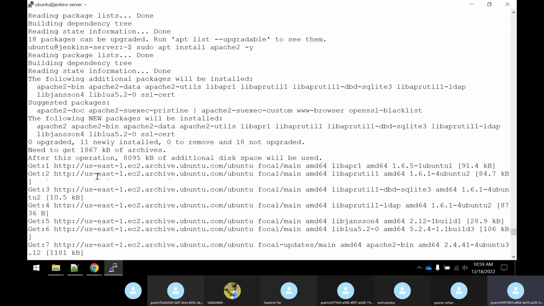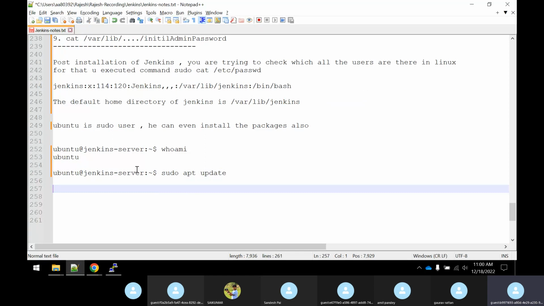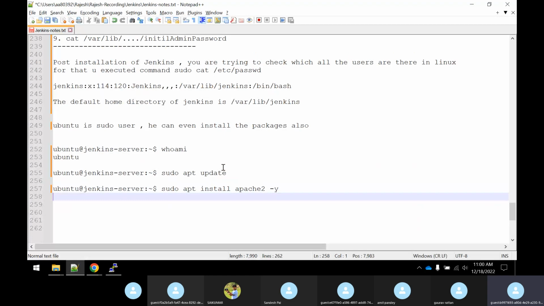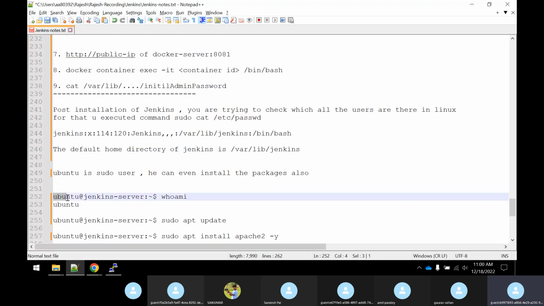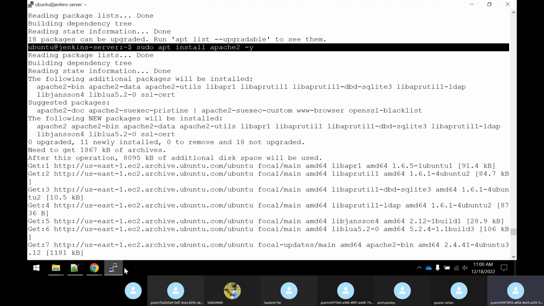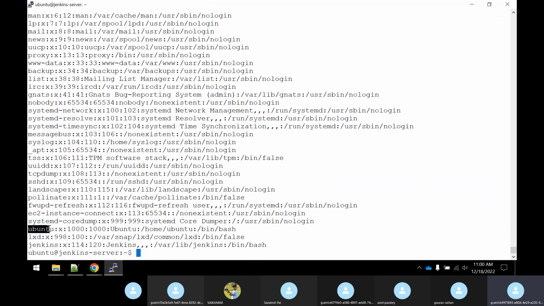Fine. Now what happened, guys? He's able to even install the package by using sudo apt install apache2 -y. See, he's able to do this also, because he's a sudo user, he can do anything. Why I said all these things, you'll come to know later, right? Because Ubuntu is a sudo user, can you see in sudo cat of /etc/passwd whether the Ubuntu user is there here? Yes, he is there, sir. What is the user ID? This one. What is the group ID? Oh, he belongs to this group actually.